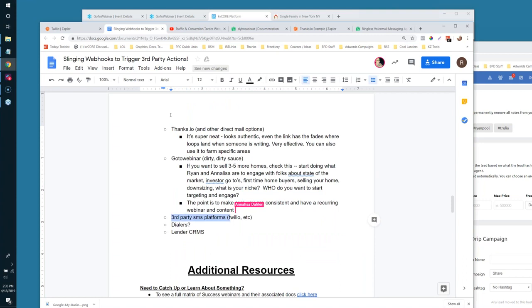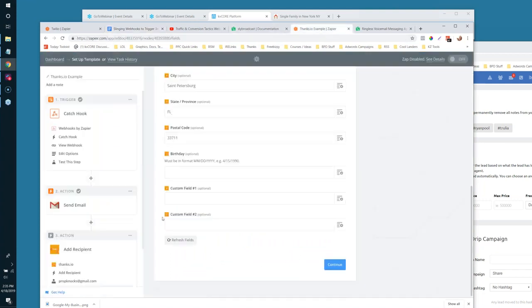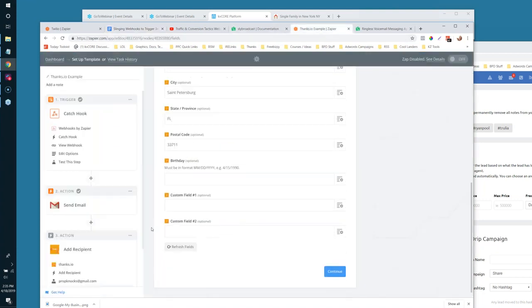Next thing, third-party SMS platforms. We get this a lot, right? There's a lot of issues around texting with people, spam texting. There's TCPA laws and all this other stuff. So we have to, as a company, sort of restrict some things. We know it's frustrating for some users, but we also need to take care of your broker. If your broker's paying for us, we don't want to get them sued, right? So any conservative things you see from us there that might be frustrating, they're there for a reason.